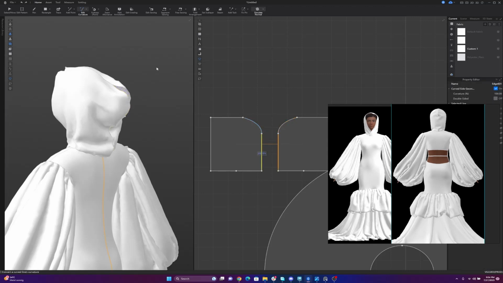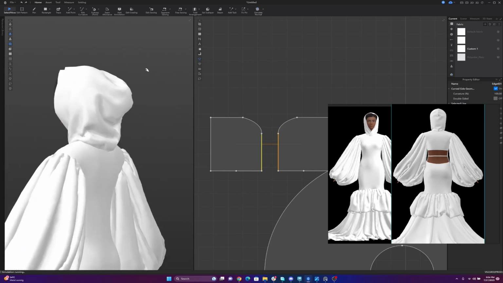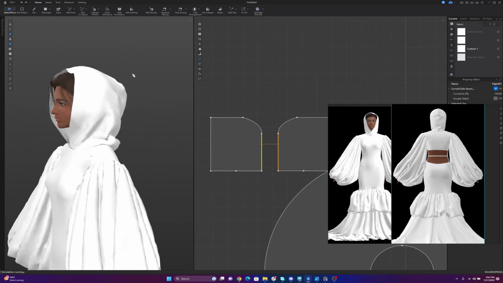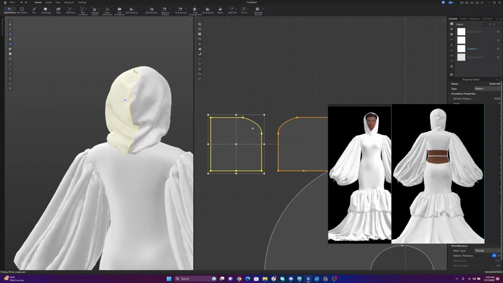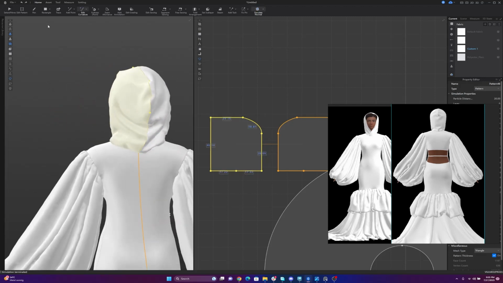Yeah, I think it's better now. It's way better than what we had. And if I reduce the particle distance, it becomes way better.